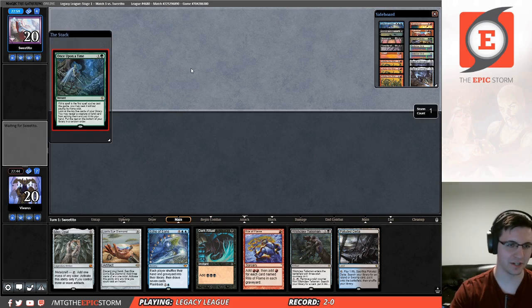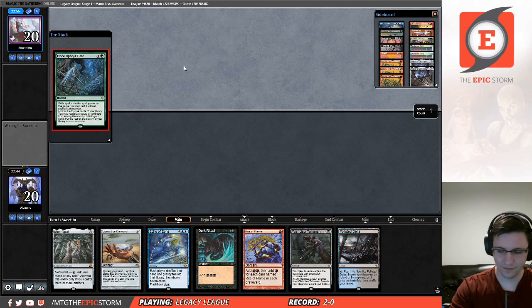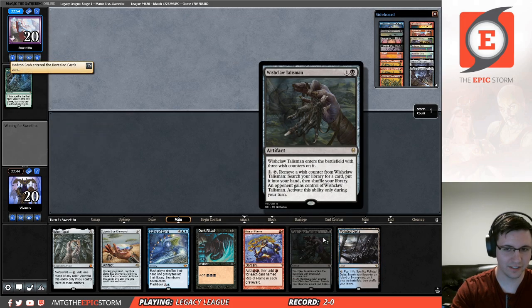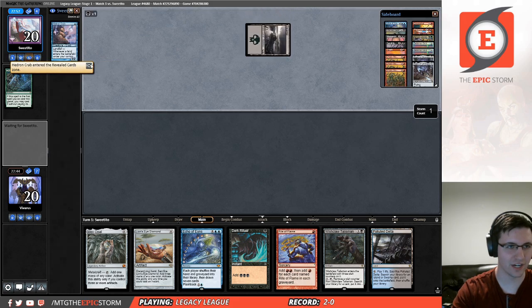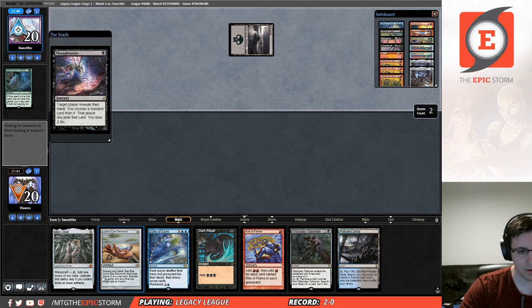Sure, you can cast Once Upon a Time. I don't care. I've got a better Throne of Eldraine card. Found Hedron Crab. This Thoughtseize is annoying. I guess. So this Thoughtseize probably takes Lion's Eye Diamond because that's honestly the best card in our hand.